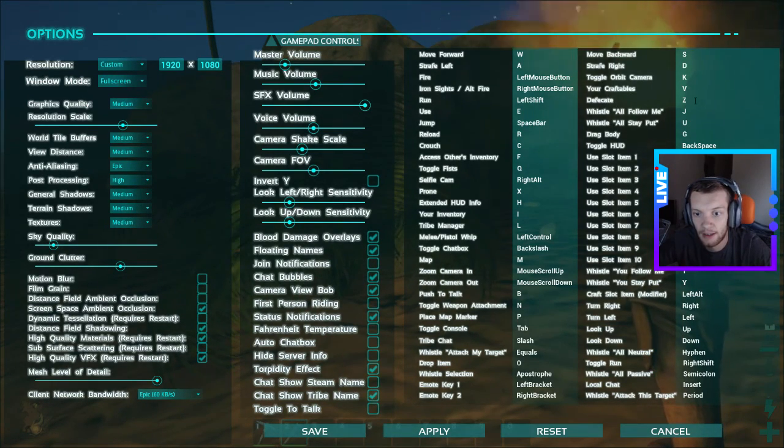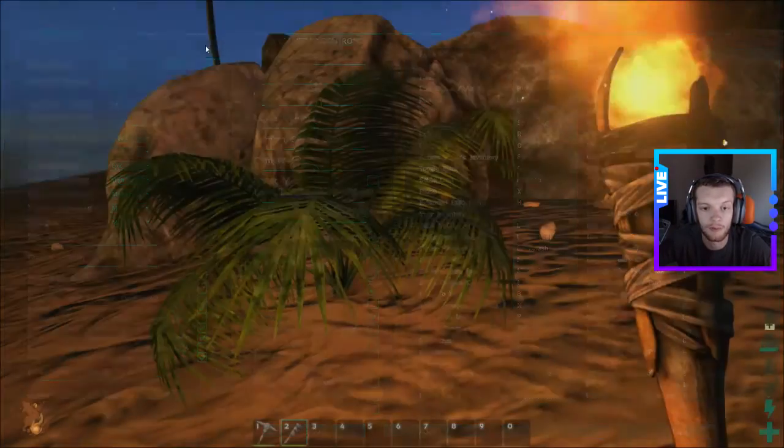Defecate is Z. Oh, nice. I can just poop whenever I want. Sweet. Local chat, insert. Tribe chat, slash, toggle console. Push to talk, B. Okay, that's fine. So as long as I know it's Bravo, that's fine.